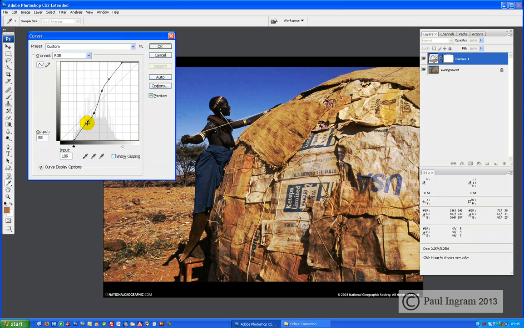I certainly wouldn't want to add any more. So if you can bear that in mind and use the minimum number of points on the curve as possible, that will give you a better and smoother transition for the tonal range of the image. So again, we'll leave this movie here and we'll discuss this idea a little bit further in the next movie.